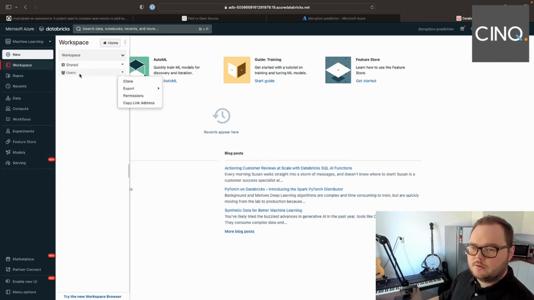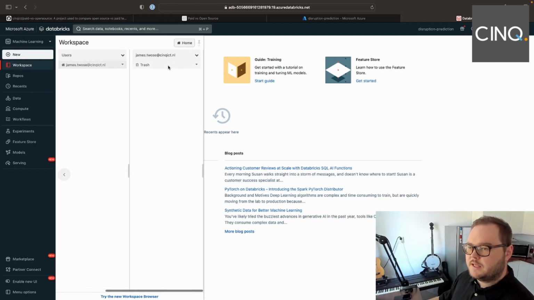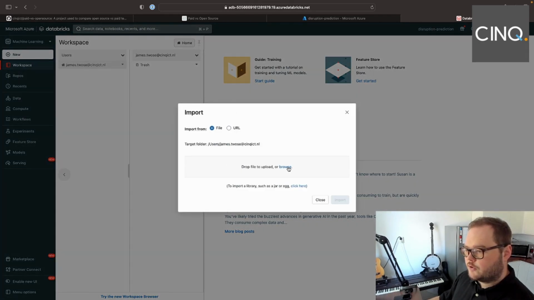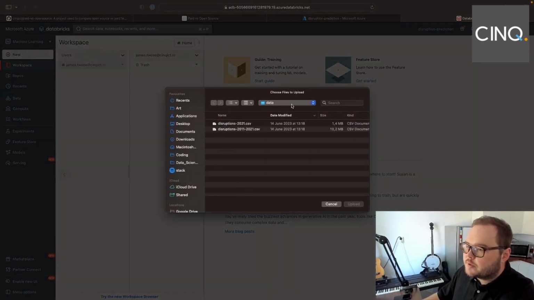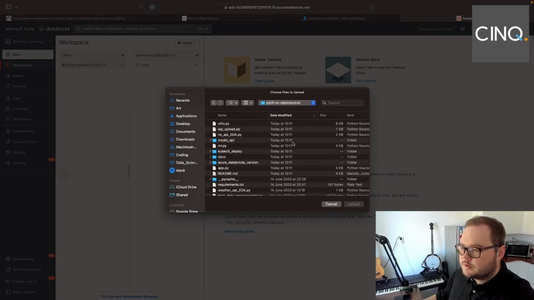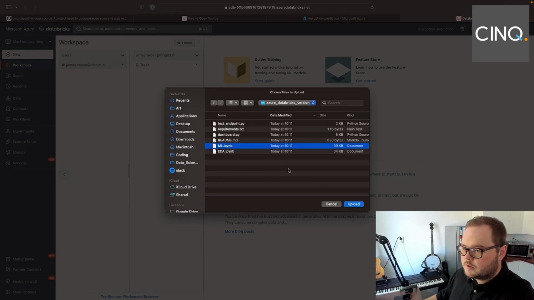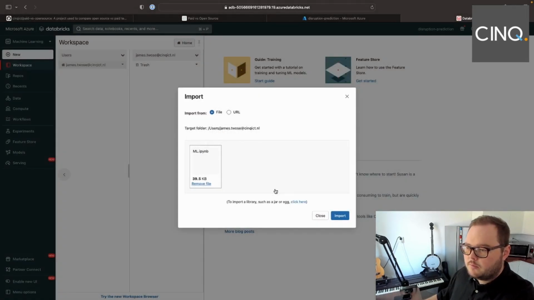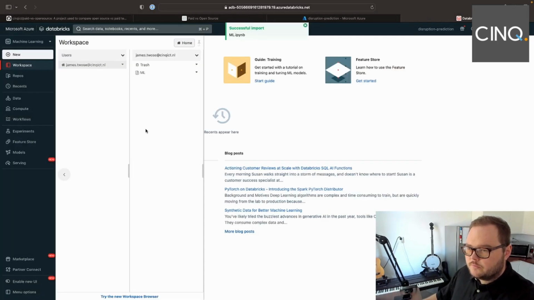We are in users, me, and then let's import our notebook that we just went through. Azure Databricks version, ML. Cool.